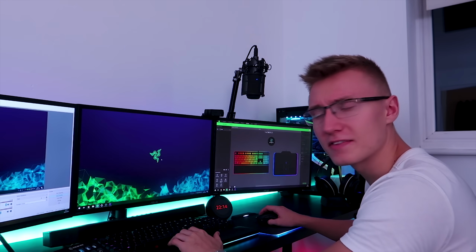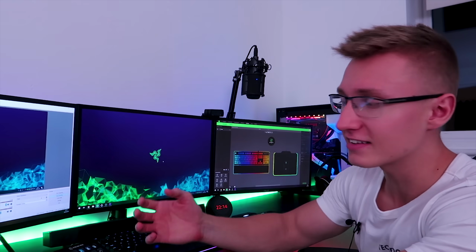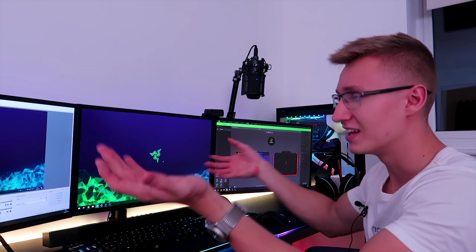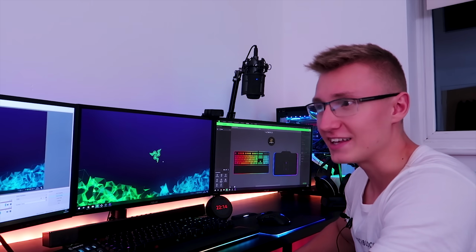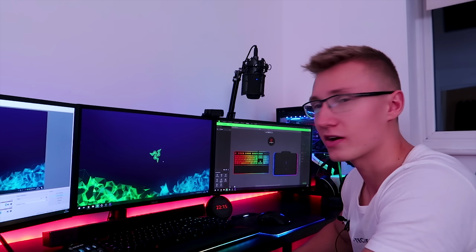But I really did expect the effects to be a lot better than this. Like, I expected the wave effect to mimic an actual wave effect, not just cycle throughout the entire LED strip as one color. So I'll see if I can find a way to work around that.